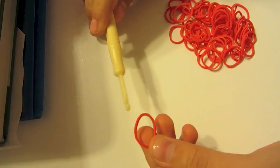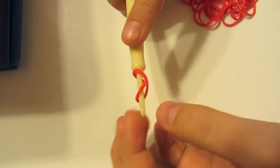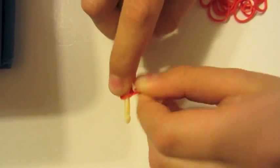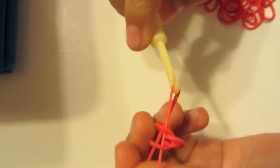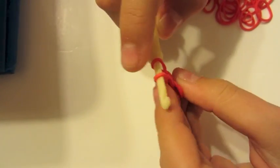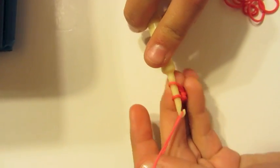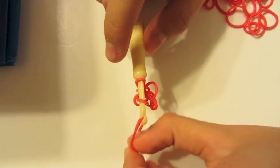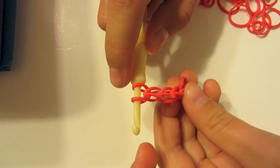So to start, we're going to take a rubber band, twist it on your hook so that you make an X. Now you're going to grab another rubber band, pull these through, and put it back on. Now grab another rubber band, put it on your hook, pull these through, and put it back on. Grab another rubber band and repeat. Now you're going to continue this for about 92 rubber bands.